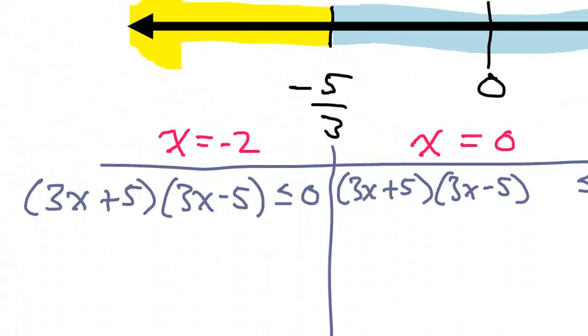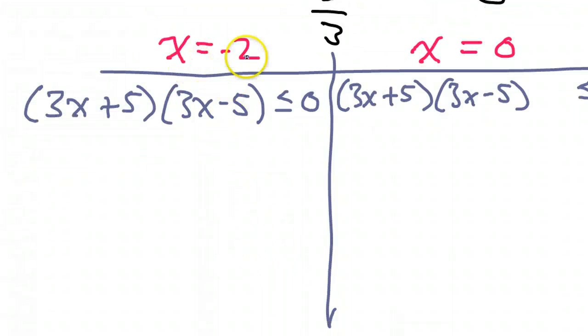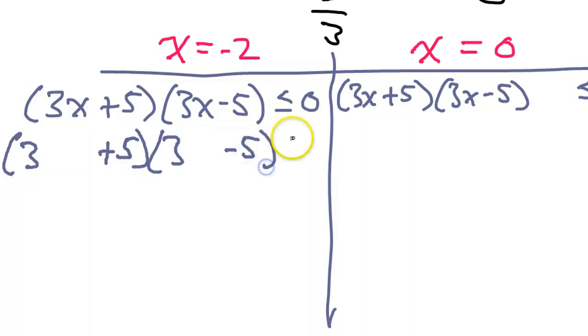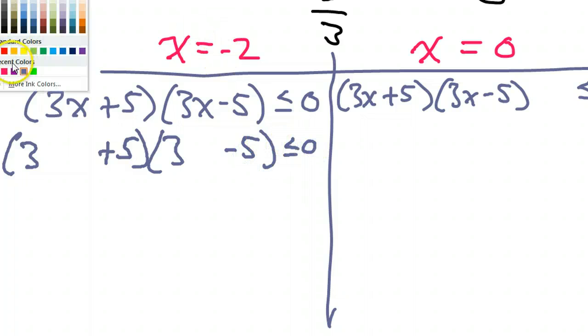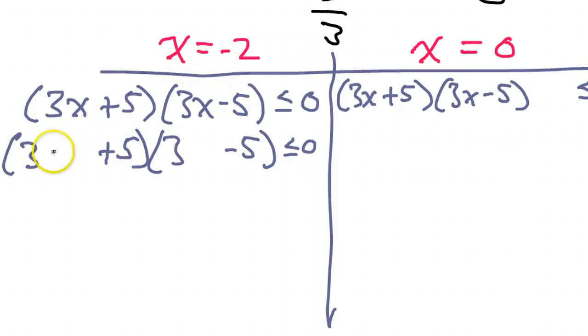Now heading back to the first one though. I'm going to take my x value of negative 2 and substitute it in for these x's and see what I get. For now I'm just going to set this up though. What am I doing, you might ask. So x equals negative 2. This is 3x, so that's 3 times negative 2, and 3 times negative 2. If I evaluate this mess, 3 times negative 2 is negative 6.